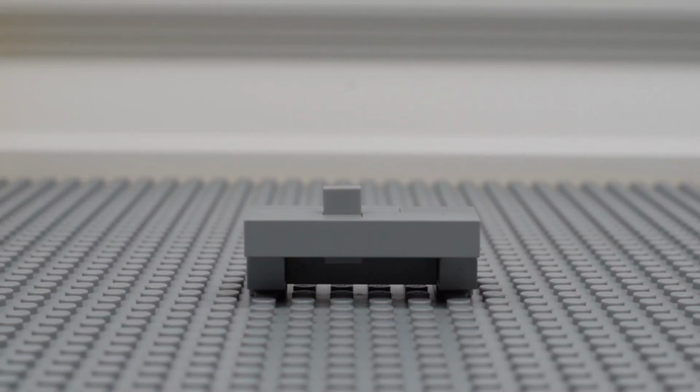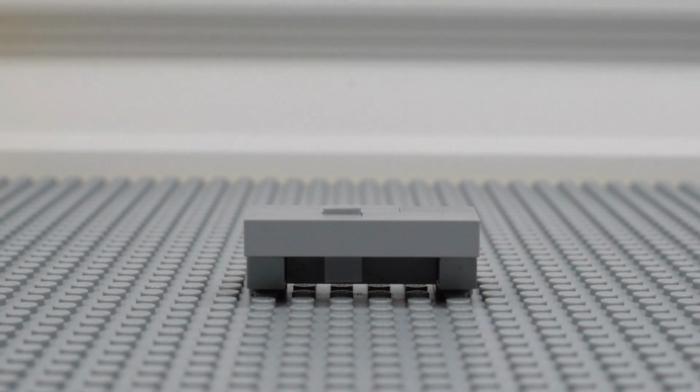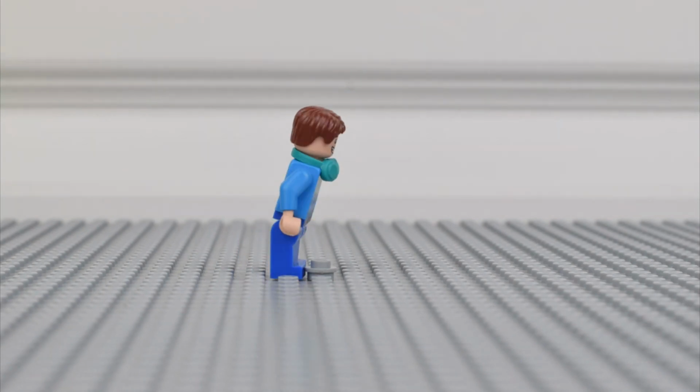Another little detail you could consider adding are 1x2 tiles that are only partly pushed down. This leaves little bumps in the floor and just adds another layer to the entire detailing. It's also perfect for your minifigures to trip on.